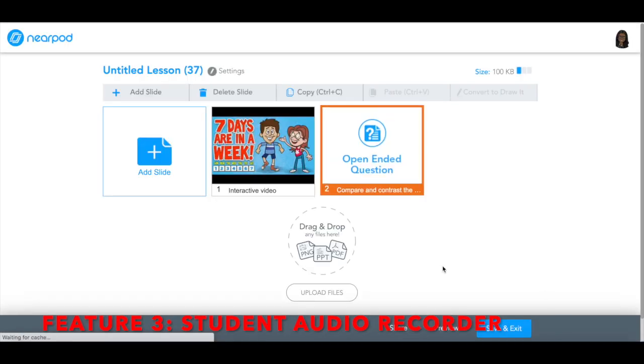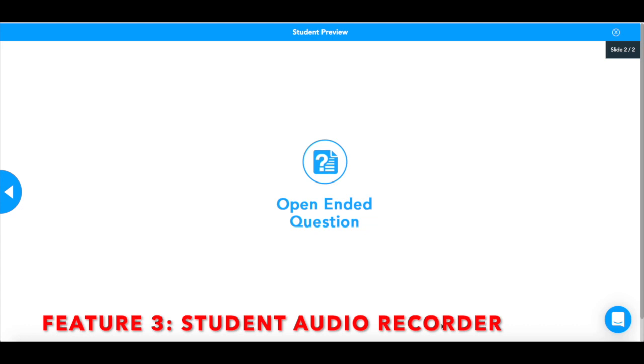Then on the student side, what they'll see is your question at the very top, and they have the option, once it pops up, to record their voice. It's really cool. It allows all of your students to get their own voice, respond. We know that sometimes students may not be able to really communicate themselves via words or typing or writing. So this gives them a voice to talk out and talk through their thought process.